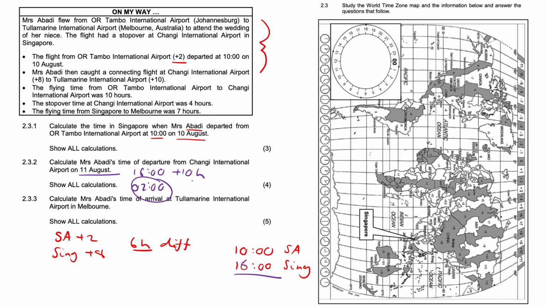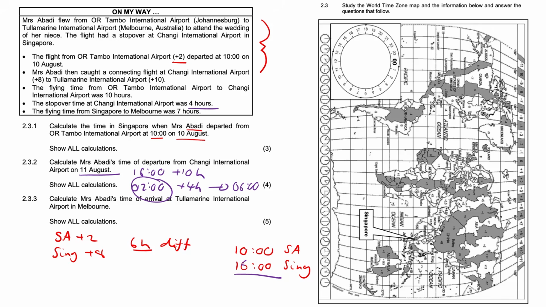After 2 a.m., you need to add an additional 4 hours to it because there is a stopover here of 4 hours. So we got to add another plus 4 hours, and the final answer is going to be 2 in the morning plus 4 hours. It's going to be 6 a.m. Okay, it's going to be 6 a.m.